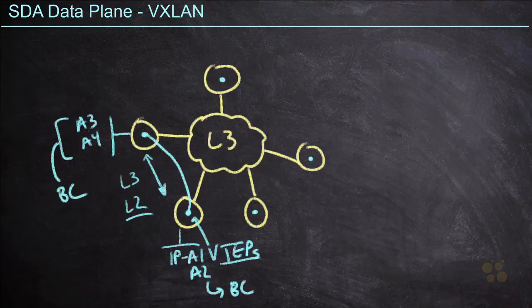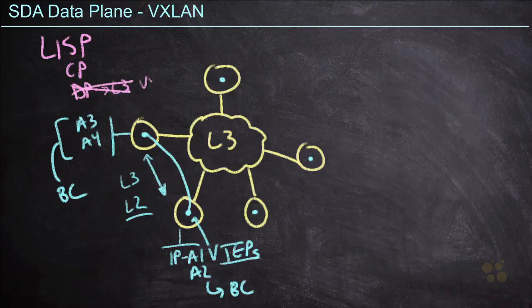Now, one point of clarification is that I know we've been a little down on LISP here, talking about how LISP can't do layer 2 over tunnel mechanisms. Keep in mind what we said in the last video. LISP has a control plane element and a data plane element. That data plane element is the only limiting factor where we can only do layer 3. So we're going to bypass the data plane component of LISP and leverage VXLAN instead of its own tunneling mechanism. However, we absolutely are going to rely on the control plane elements of LISP. So everything we've learned about LISP up until now is absolutely valid. That's all the control plane mechanisms. We're simply going to rely on VXLAN instead of its own native tunneling.